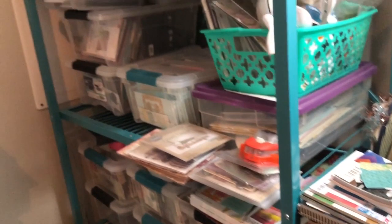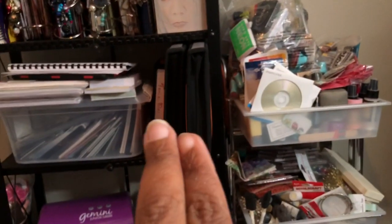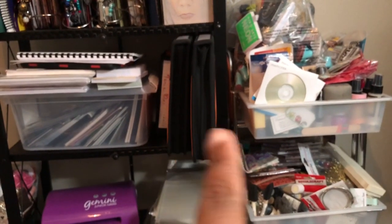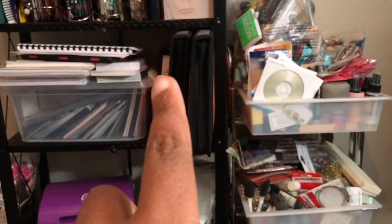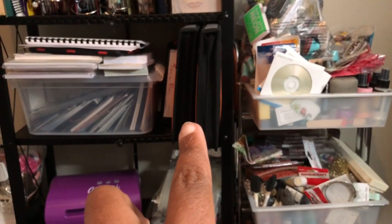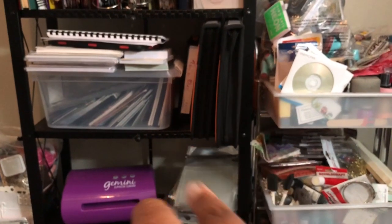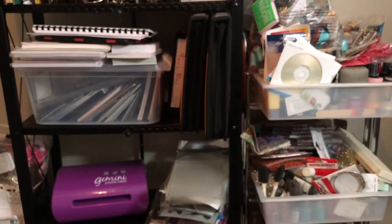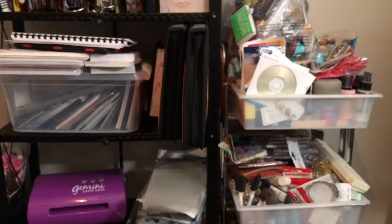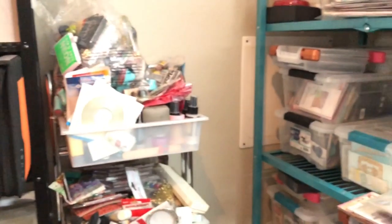I'm going to move you over here. I have three binders from Tonic. One has Anna Griffin dies in it, the other has Ally Express dies in it, and the little one has small Tonic dies in it. Since I don't have a lot of any of those, they fit in two binders, although my Anna Griffin is about to bust out of there, so I'm probably going to have to get another one. I'm trying to think, is there any other way I store? Okay, let's go back this way.